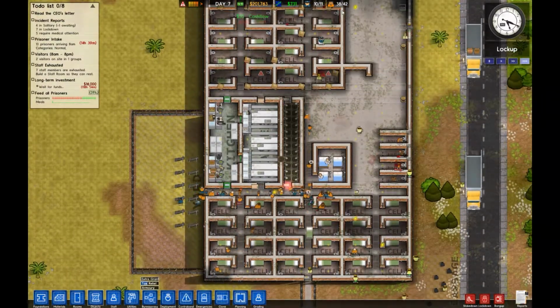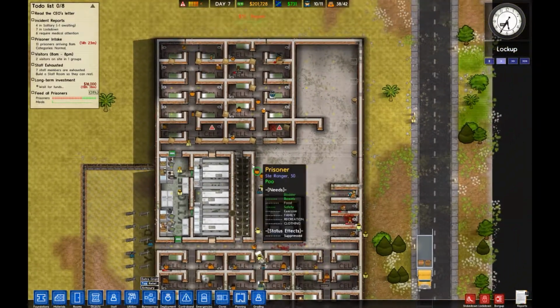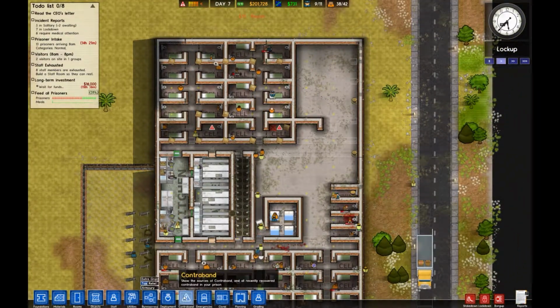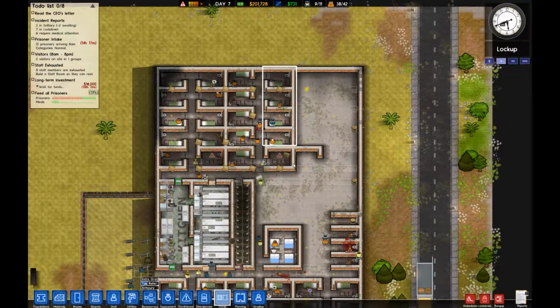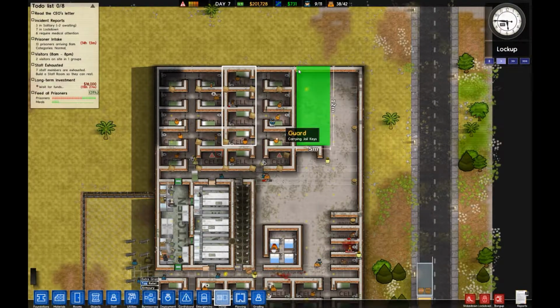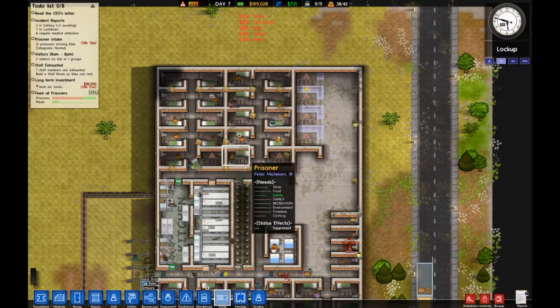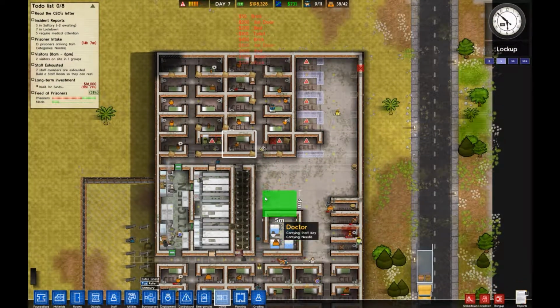We have some more prisoners incoming. 13! Alright, well, I guess we need another block now. Clone tool to the rescue! Well, somewhat less than perfectly usable clone tool. So that gives us some more cells.